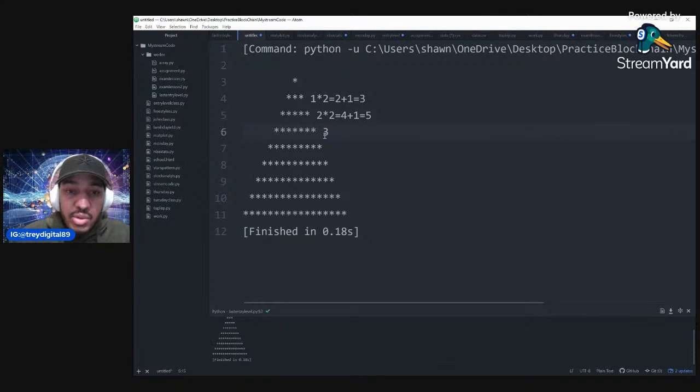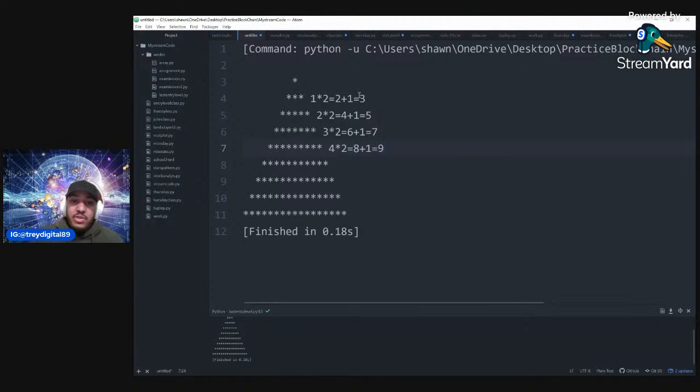So now we're up to 3 times 2 equals what? 6, plus 1 equals 7. So you see 7 stars: 1, 2, 3, 4, 5, 6, 7. Now we're up to the fifth column. So 4 times 2 equals what? 8, plus 1 equals 9.